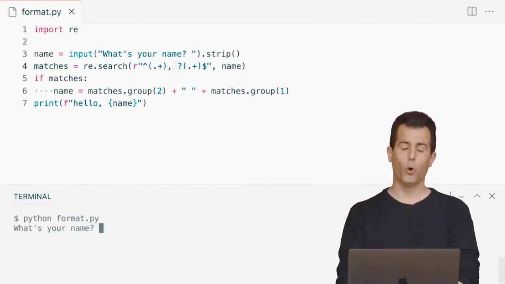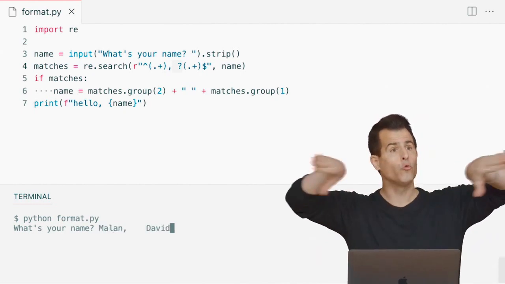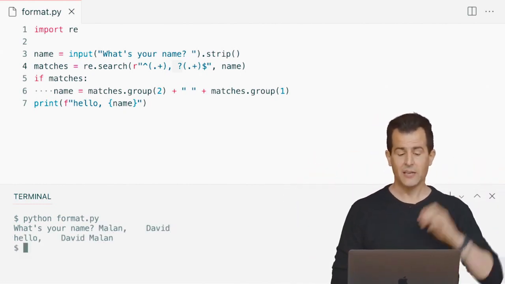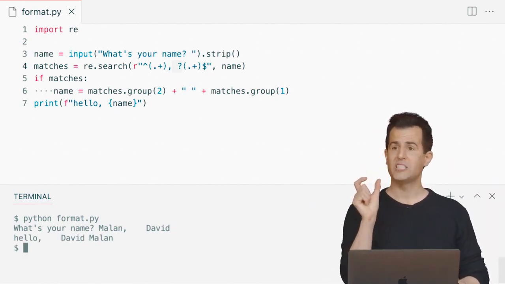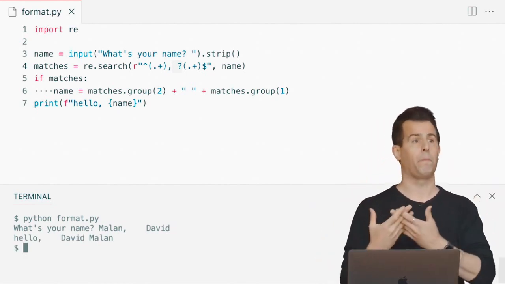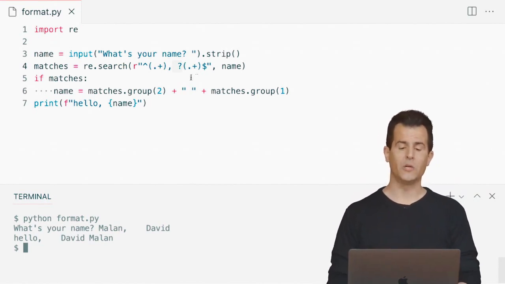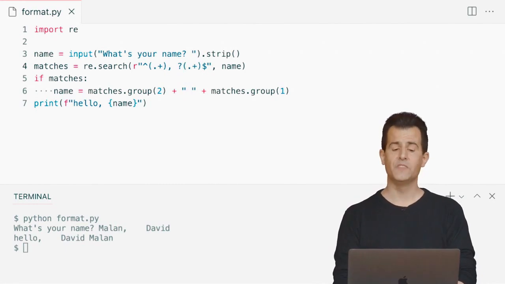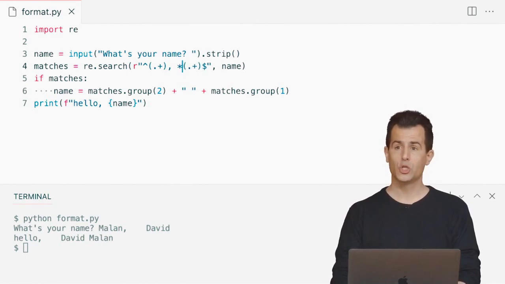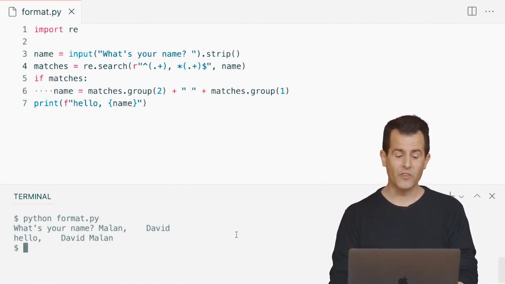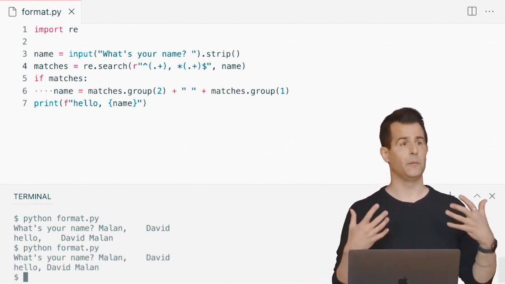Let me go ahead and try once more. Let me, very weirdly but possibly, hit the spacebar a few too many times. So now they're really separated. This again is not going to work quite right because it's going to consume all of that white space. So now I might want to strip left and right any of the leading white space on the result. Or what I could do here is say this. Instead of 0 or 1, I could use a star here. So space star. And now if I run this once more with Malan comma space space space David, enter, now we've cleaned up things further.